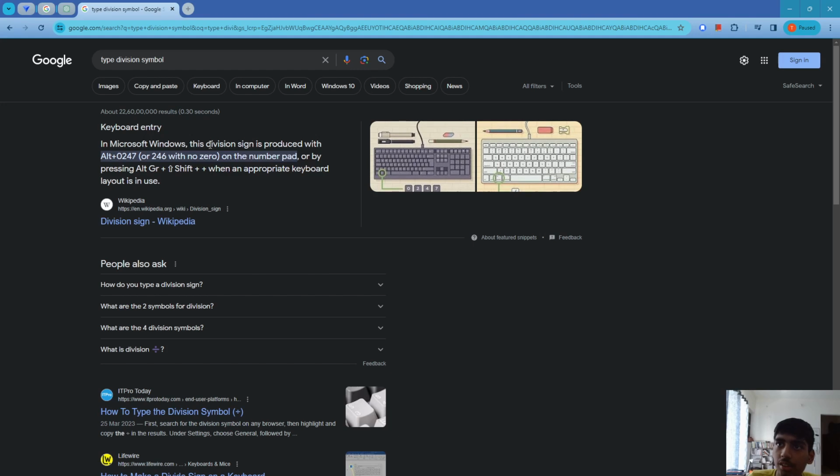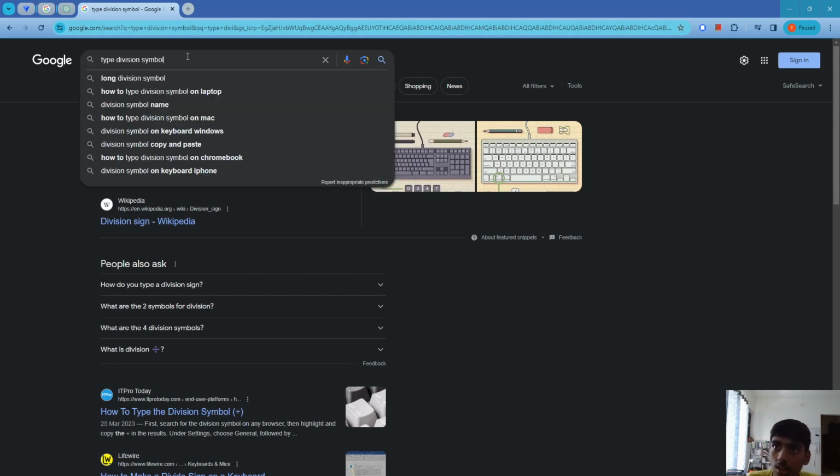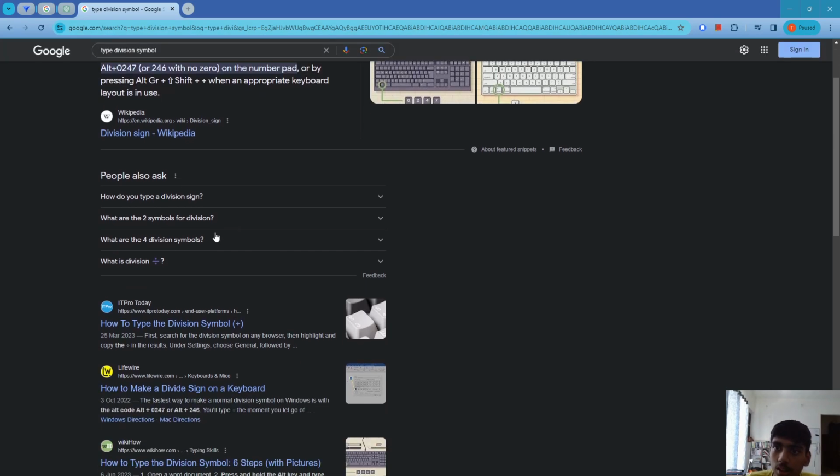On Microsoft Windows, this division sign is produced with Alt 0247. I don't know what GR is, so I guess yeah, Alt. So let me just see if it works. Oh God, why?